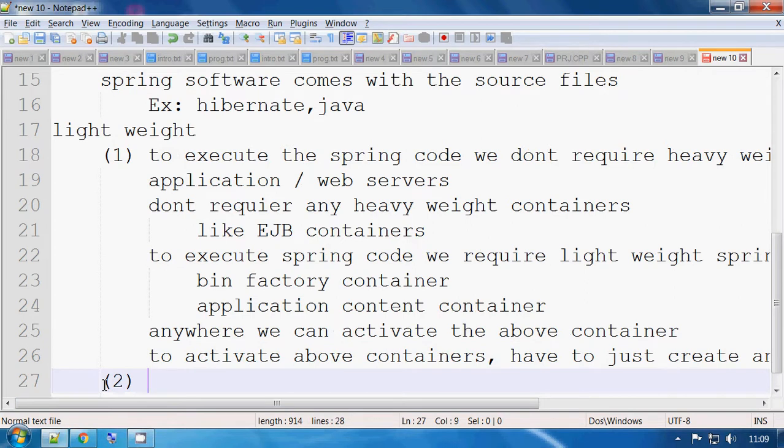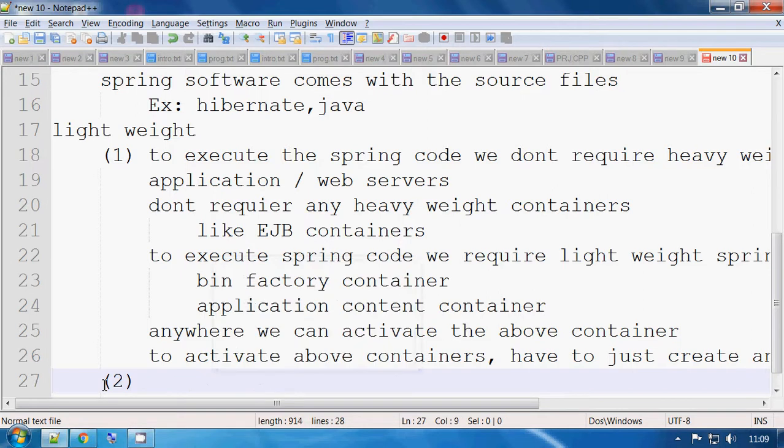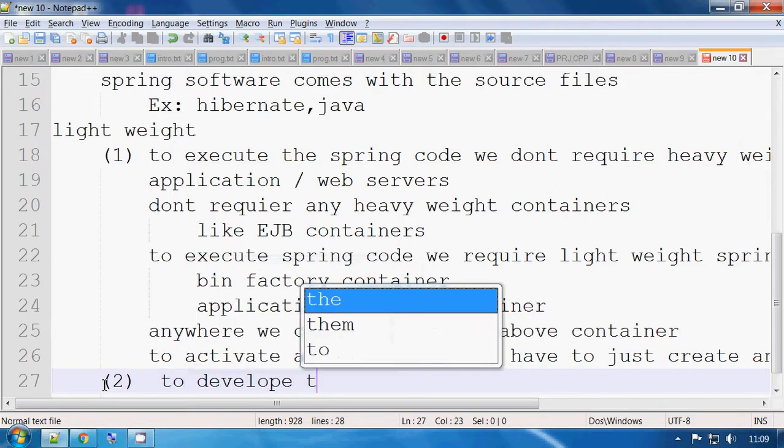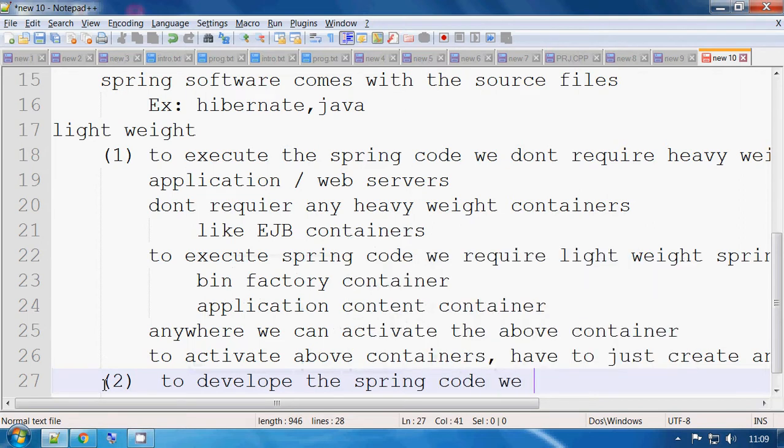Now the second thing is, to develop the Spring code we do not require any special classes or interfaces.